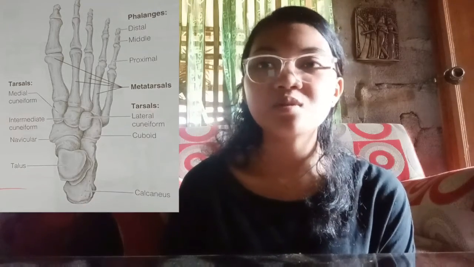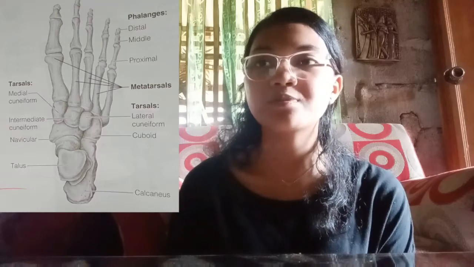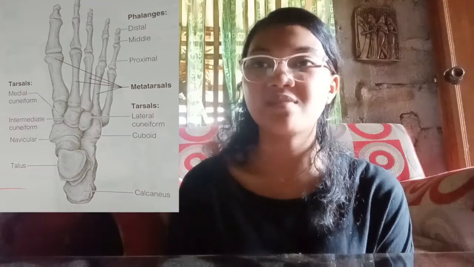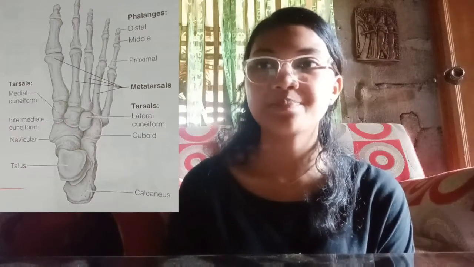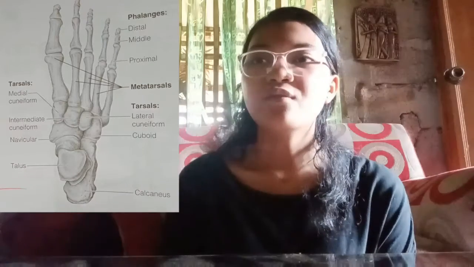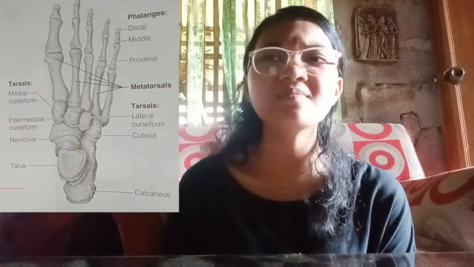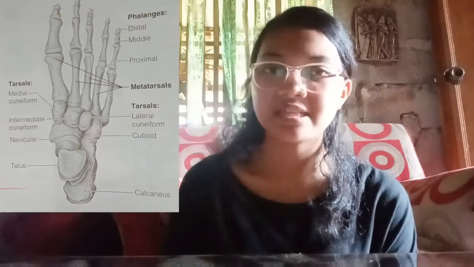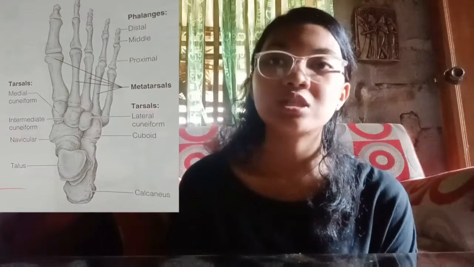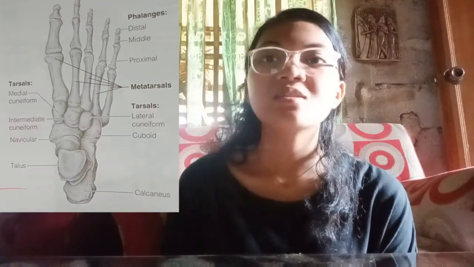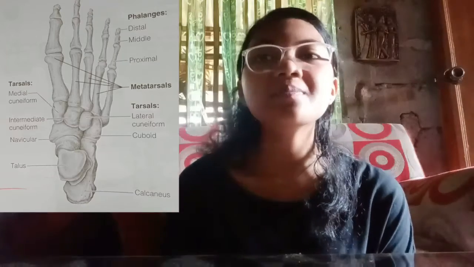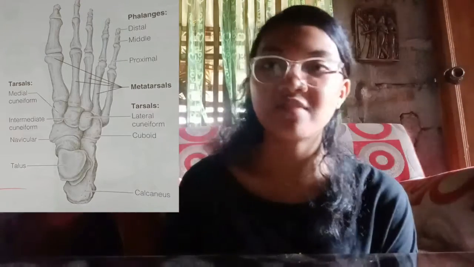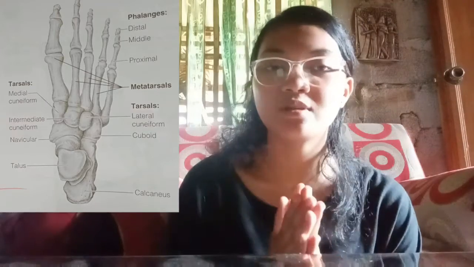The tarsals are the group of 7 small bones that form the posterior end of the foot and heel. The tarsals form joints with the 5 long metatarsals of the foot. Then each of the metatarsals forms a joint with one of the set of phalanges in the toes. Each toe has 3 phalanges, except for the big toe, which has only 2 phalanges. So, the tarsals and metatarsals are the same for all. Each toe has 3 phalanges. So, our foot has these phalanges.